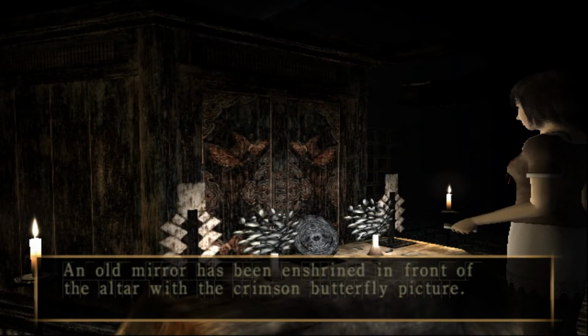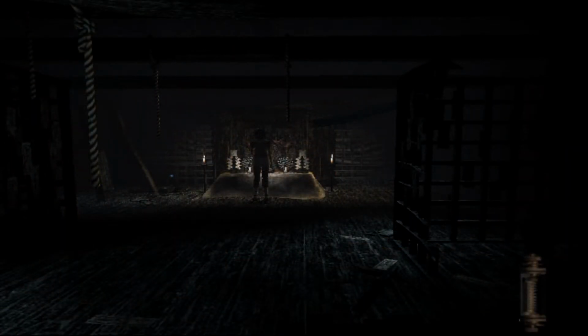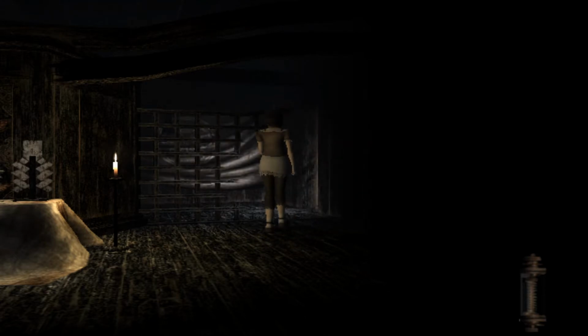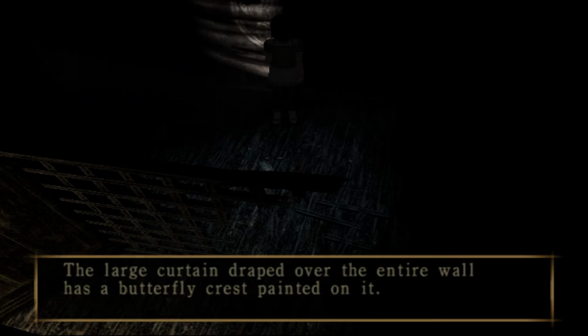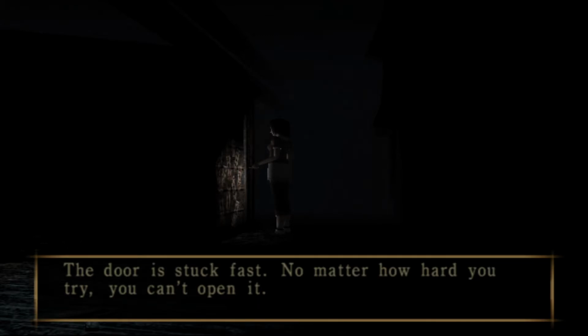An old mirror has been enshrined in front of the altar with a crimson butterfly picture. Okay, normally that's when we get attacked by things. I guess not right now. There's a gaping hole here. Can't say anything about it. A large curtain draped over the entire wall has a butterfly crest painted on it. And then I assume that's like a door. I'm gonna grab whatever this is first. More sacred water. Man, they're just giving those out like candy. Okay, what about back here? Doors plastered all over with countless talismans. The door is sealed fast. No matter how hard you try, you can't open it.